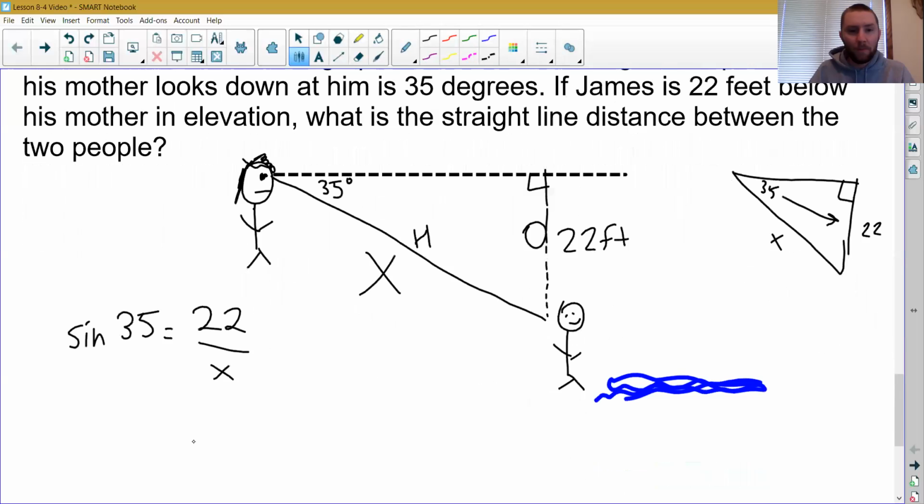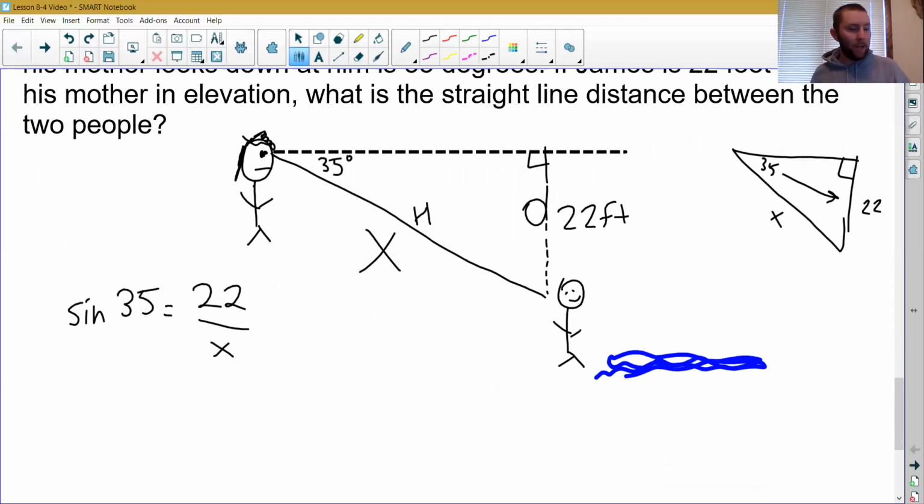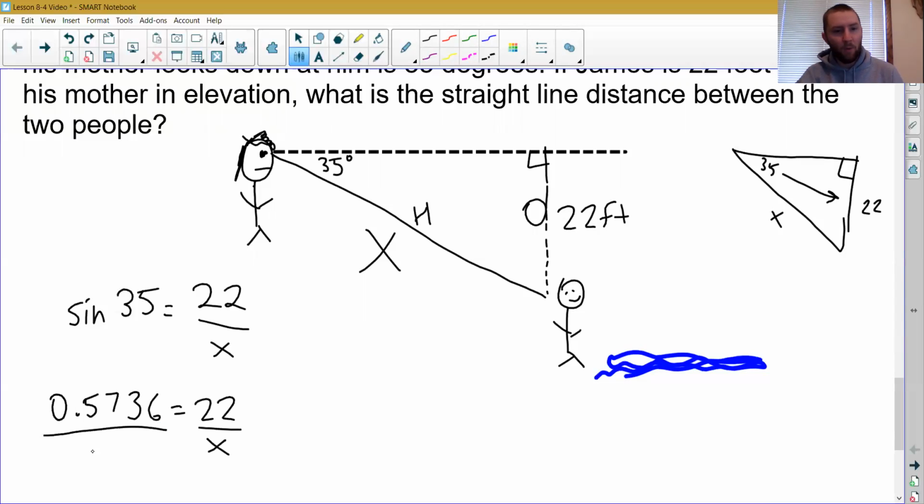And now remember from the last video, I said my strategy generally is to turn the sine of 35 into a decimal. Okay, sine of 35 is 0.57357. So this is about 0.5736, equal to 22 over x, and then I put that decimal over 1 and I solve a proportion. Okay, I use the fish method. You can do cross multiplication or whatever strategy you want to solve this proportion. 22 times 1 gets divided by the decimal. Okay, so 22 times 1, which is just 22, divided by 0.5736.